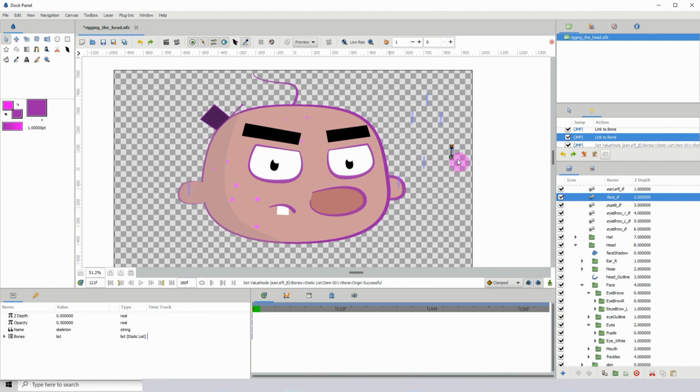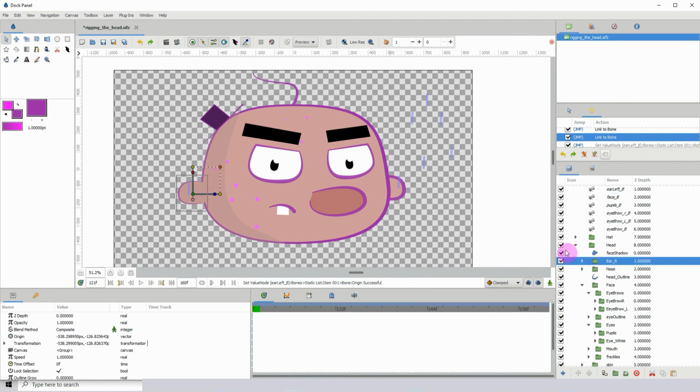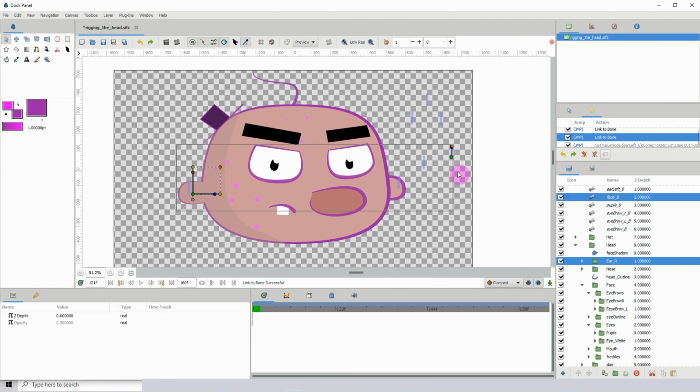So I'm going to do that using the ear layer, which is the right ear. So I'm just going to connect that to the face bone. And now we can see it's moving.